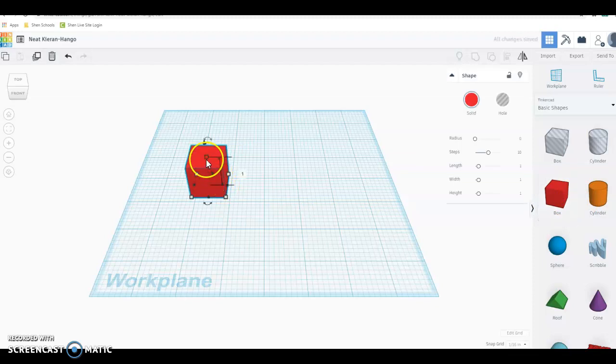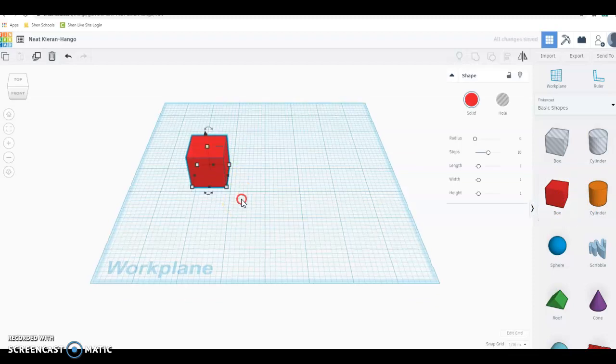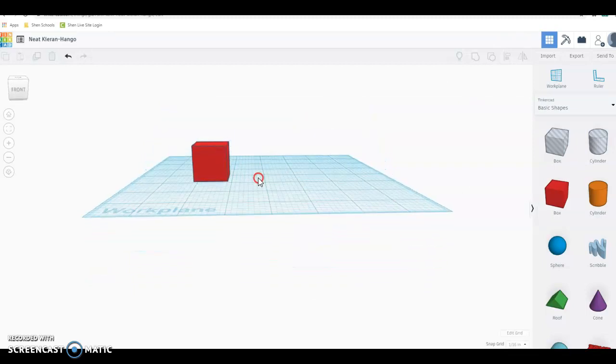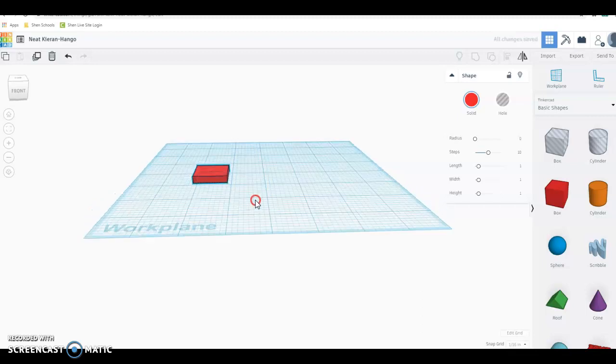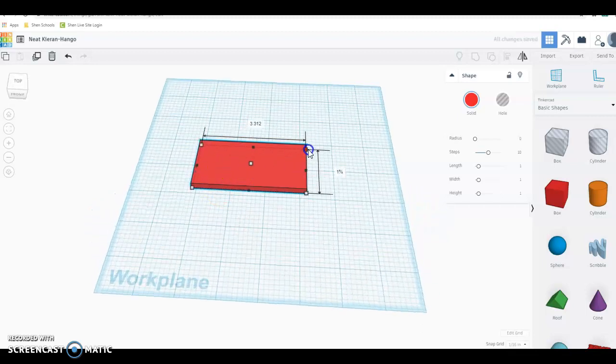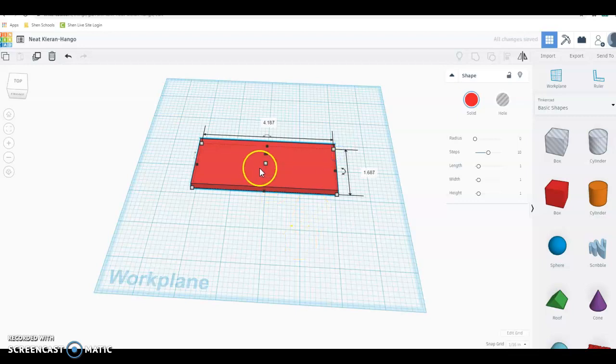In the projects, I want to make sure that we have the understanding on how to cut shapes out. I'm going to rotate around. You can see that this is a solid shape. The color means nothing.